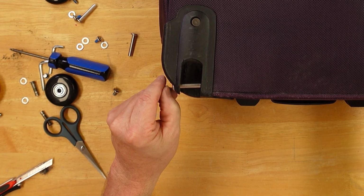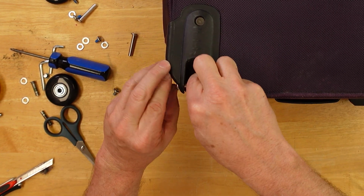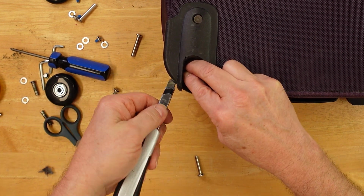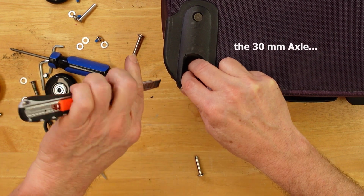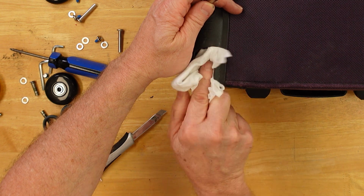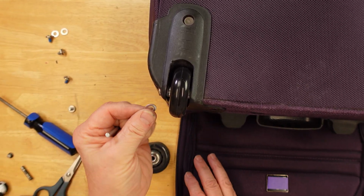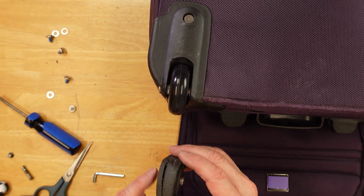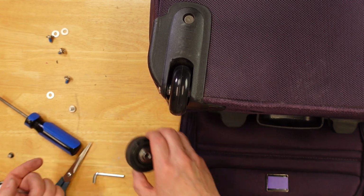I had a situation here where the top of the bolt wasn't fitting exactly flush there, so I took a straight cutter and just trimmed away some of this extra plastic on both sides carefully. You don't want to do too much of it so that it would land nice and flush. And I decided to use the short axle. And then I'm going to take a wet one here and just clean that out because it's all dirty. After a little bit of wrangling, I was able to get a washer on either side. There's a little bit of play in there, but I'm not too worried about it. It's a lot less than the play that was there in the original wheels. So I think that's going to be fine.